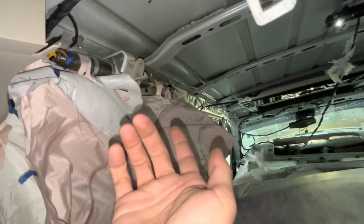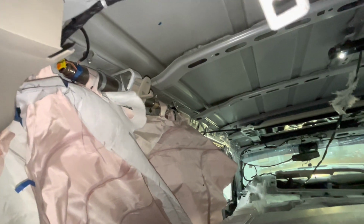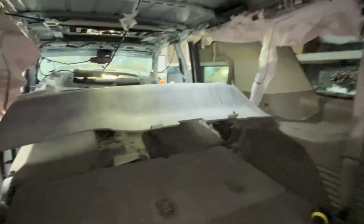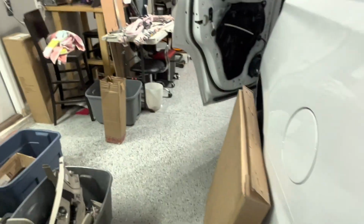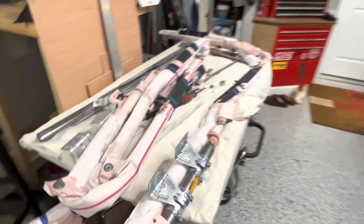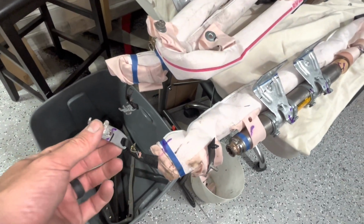You can see this little piece right here. That is part of your interior piece. That is not supposed to still be on there. You're supposed to have to take that off to get your headliner down, but our headliner ripped over it. So that's the type of stuff we're gonna have to deal with, putting this headliner back together after it has had airbags deployed. Normally when your airbags deploy in the overhead ones, often it tears up the headliner, or at least creases it. So safety straps on the end of them.